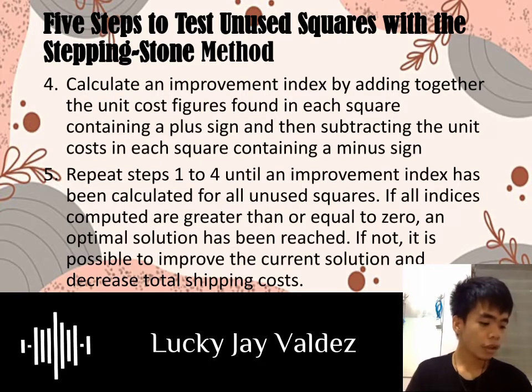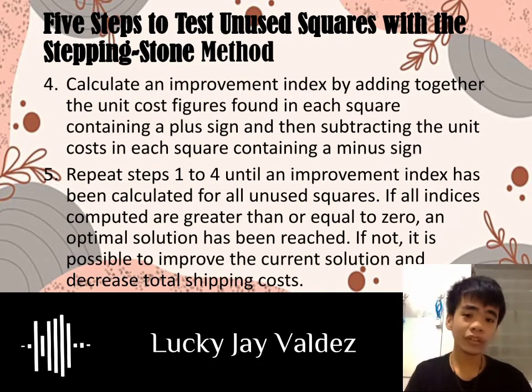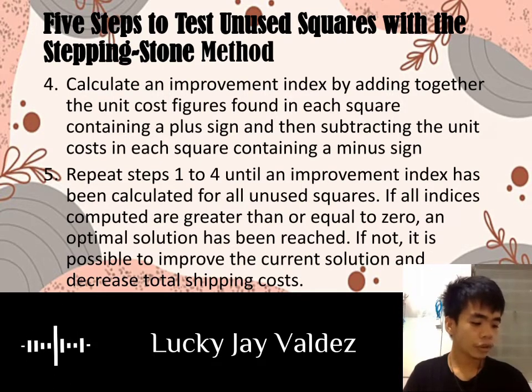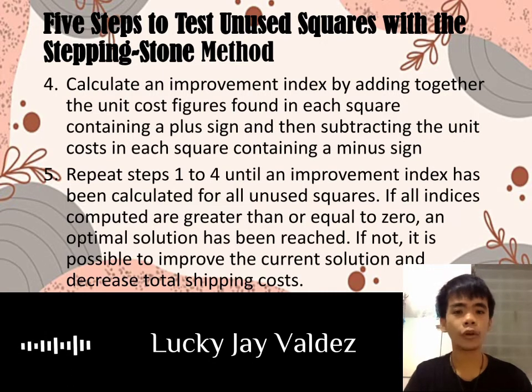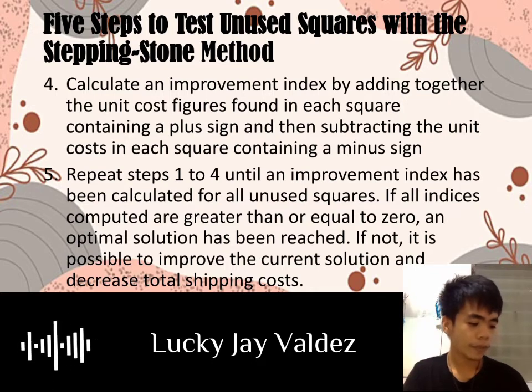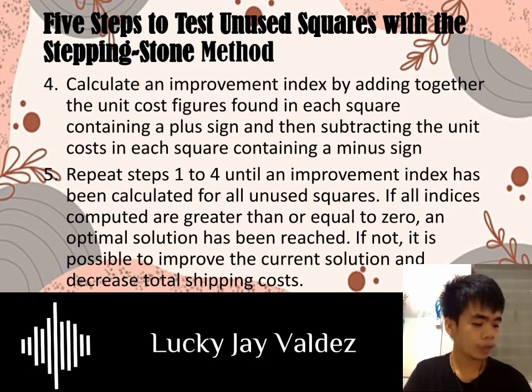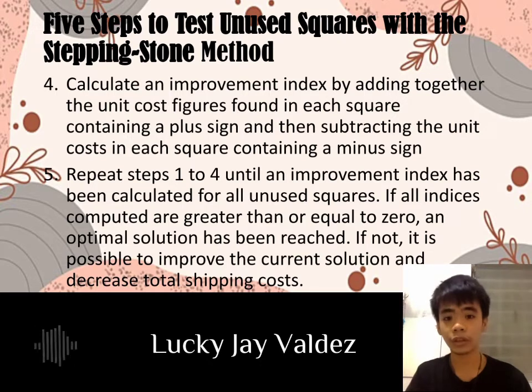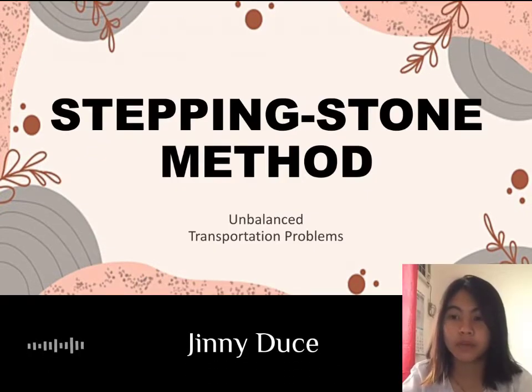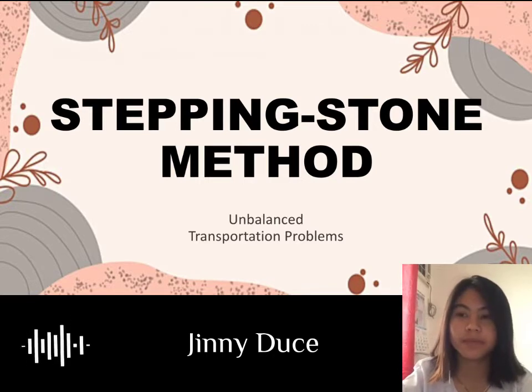And then, if all indices computed are greater than or equal to 0, an optimal solution has been reached. So, yun, kung more than 0 na siya, na-reach na natin yung optimal feasible solution. If not, it is possible to improve the current solution and decrease total shipping cost. Stepping-stone method, balanced transportation problem.